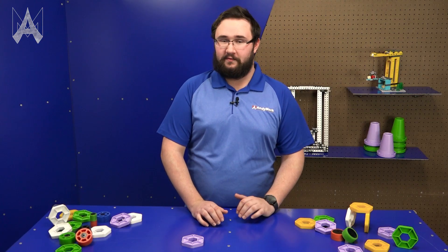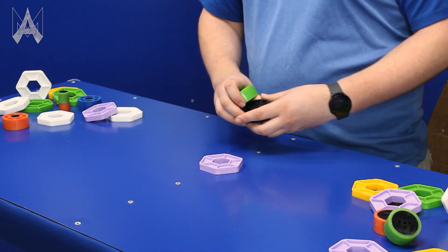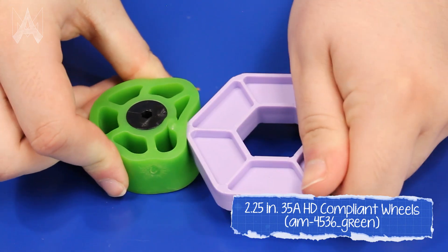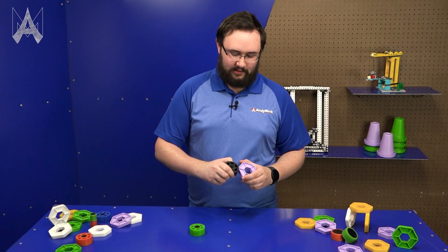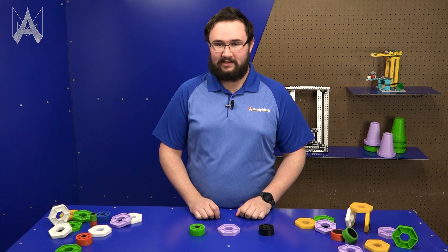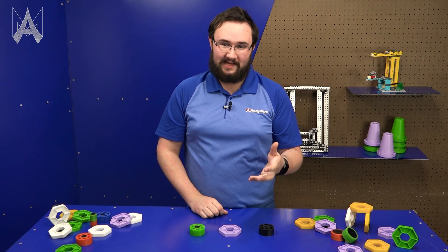To grab it, you'll probably need some sort of grippy material or a high grip-strength device. At Anymark, we offer a number of products that can help improve your grip. We recommend the softer material compliant wheels — these 35A durometer compliant wheels really compress when you press them against a pixel, while something like the black wheel doesn't compress at all. The higher compression gives you better grip and allows you to pick up that game piece much easier. Because the game piece isn't uniformly shaped, these compliant wheels allow you to get a grip at any orientation you may be approaching the game piece.